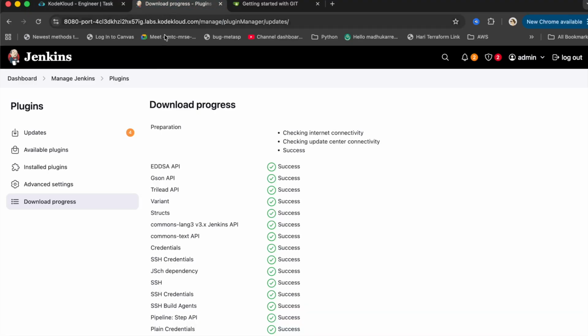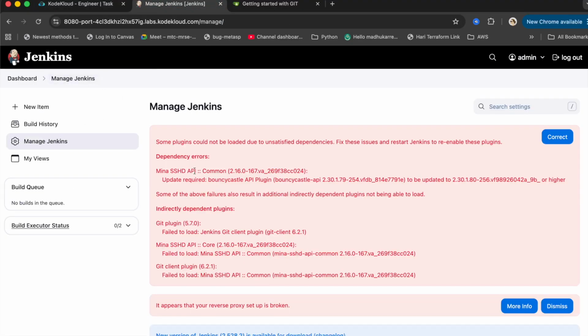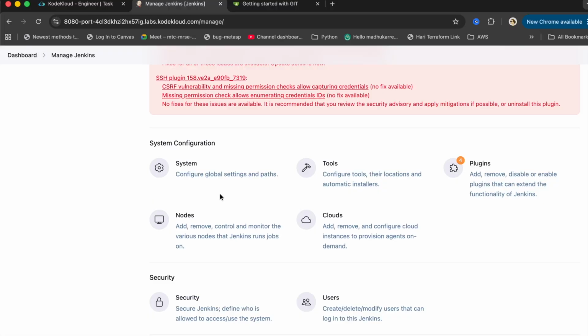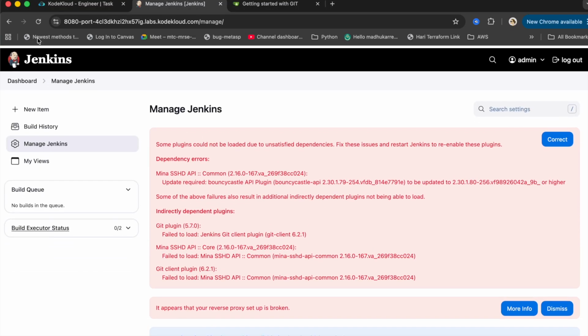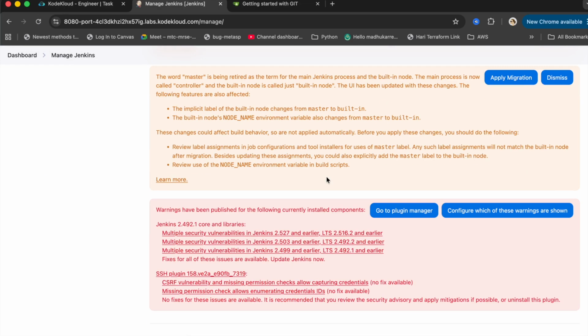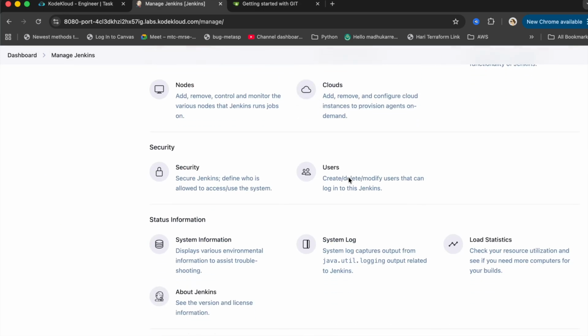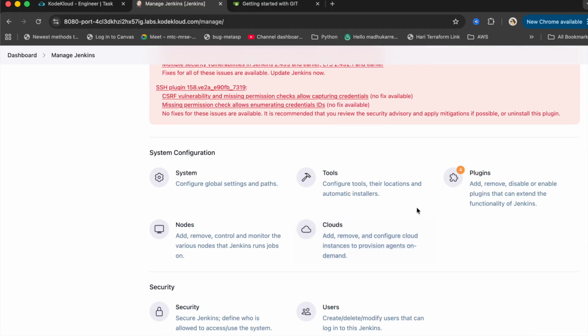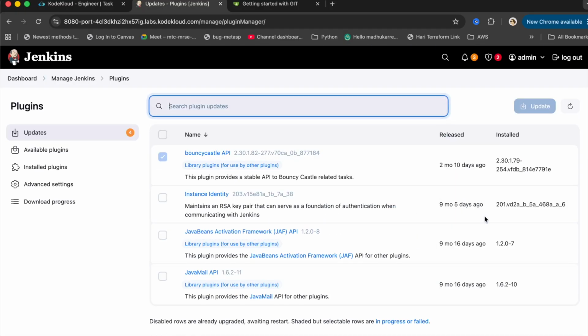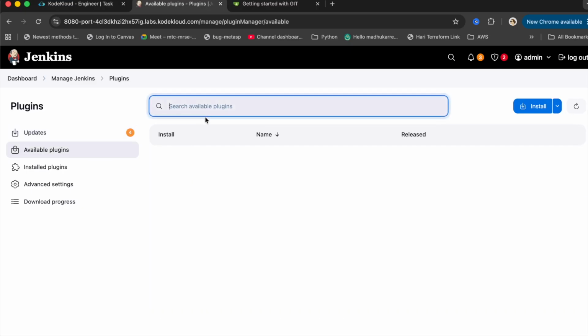So meanwhile we can go to Jenkins, and then we need some credentials to store. If I refresh it, I don't see any option for credentials. Let's click on plugin, just look for any credentials plugin.